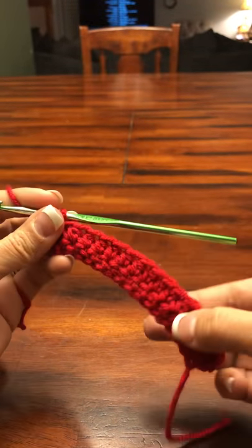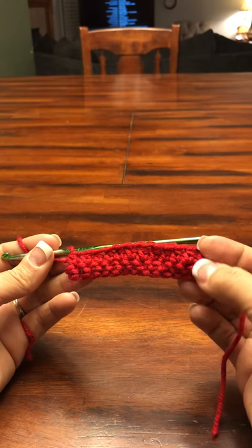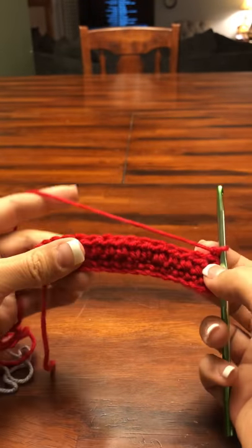So we're at the very end. You can see how the stitches on top are definitely bigger than the stitches on the bottom. Okay, go ahead and chain one and turn your work.